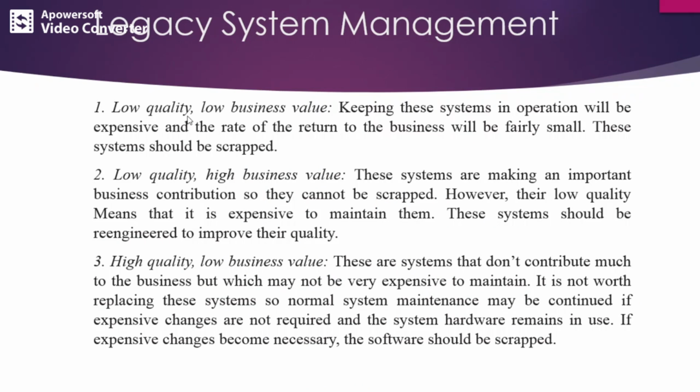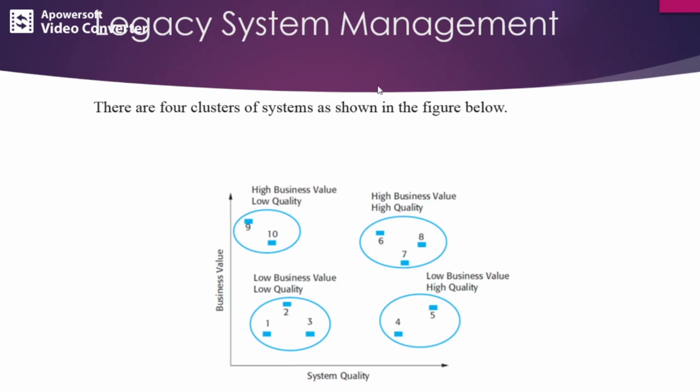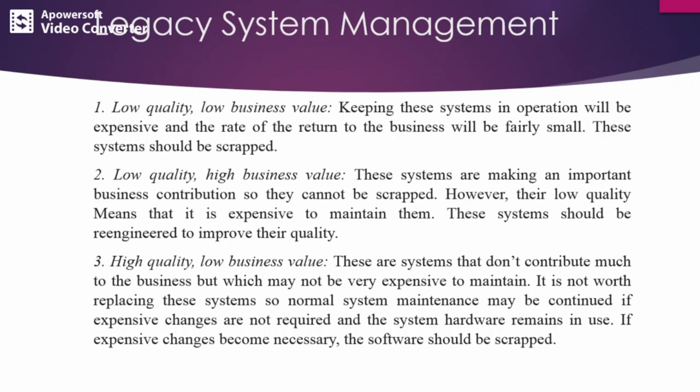First one will take low quality, low business value. So what does it indicate? Quality is low, business value is low. First we'll discuss low business value. It means that the legacy system is not making any contribution to the business, correct? In such cases you have to scrap such systems. Keeping those systems in operation will be more expensive, so it's of no use, so better to scrap such systems.